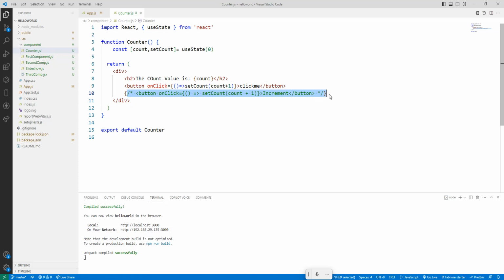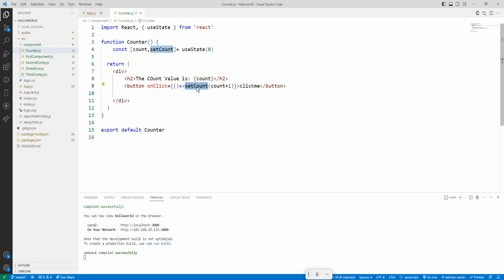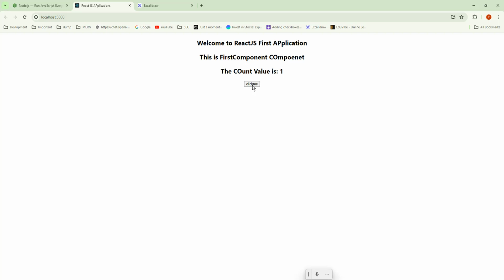when we click on this button, it is going to call the setCount method. So here, count plus 1. Here the onClick event calls the setCount method. It is defined here, and the count value is initially 0, 0 plus 1. If you click here again, 1 plus 1, 2. Again if you click, 2 plus 1, 3. Like that it is going to increment. So what we understood here is, if you want to store any value, we use the useState hook to store the value. If you click increment, it automatically increments.